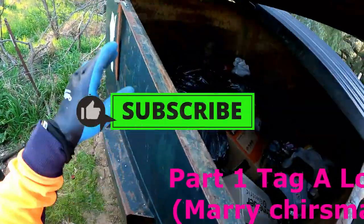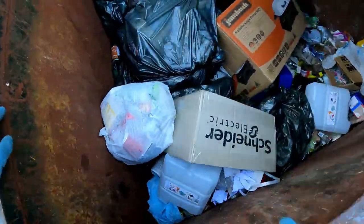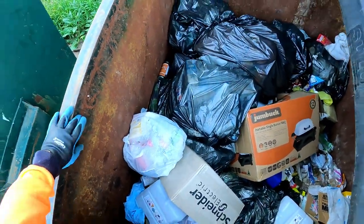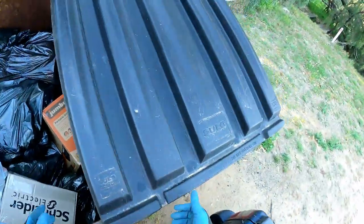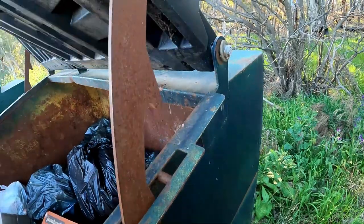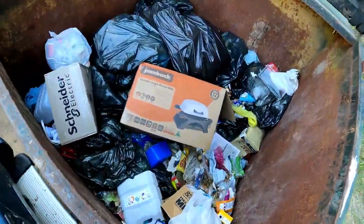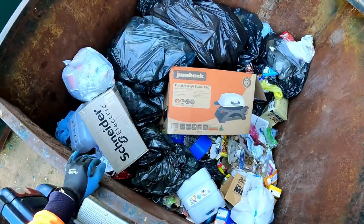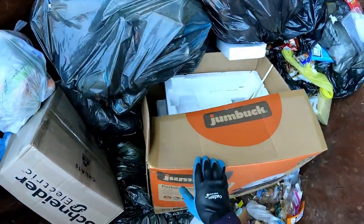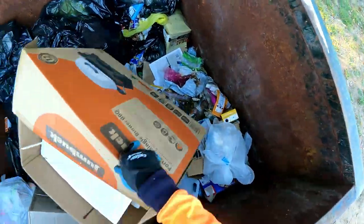See what we get. Yeah, gas can over the back, maybe. May get a bit of gas out of it. We'll find out. Someone bought a jumbuck little barbecue. Oh, that sounds good. A lot of bottles in that one.